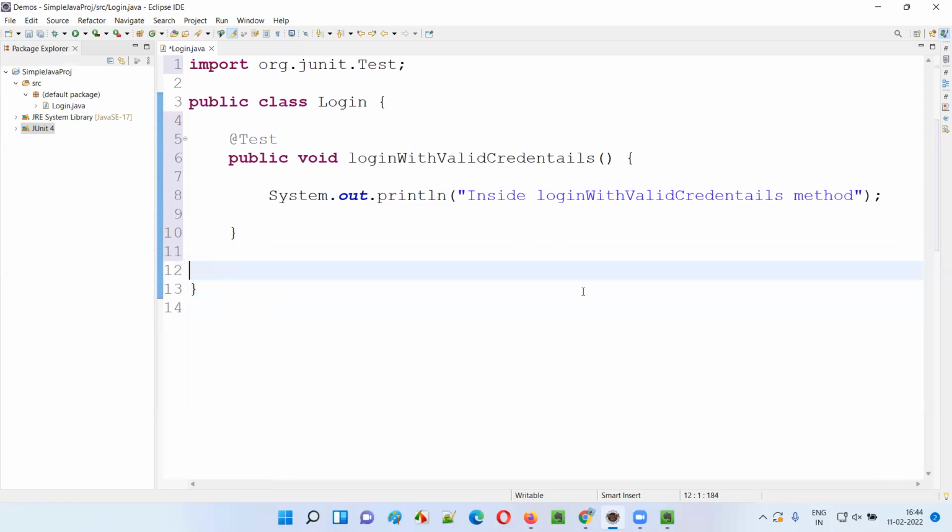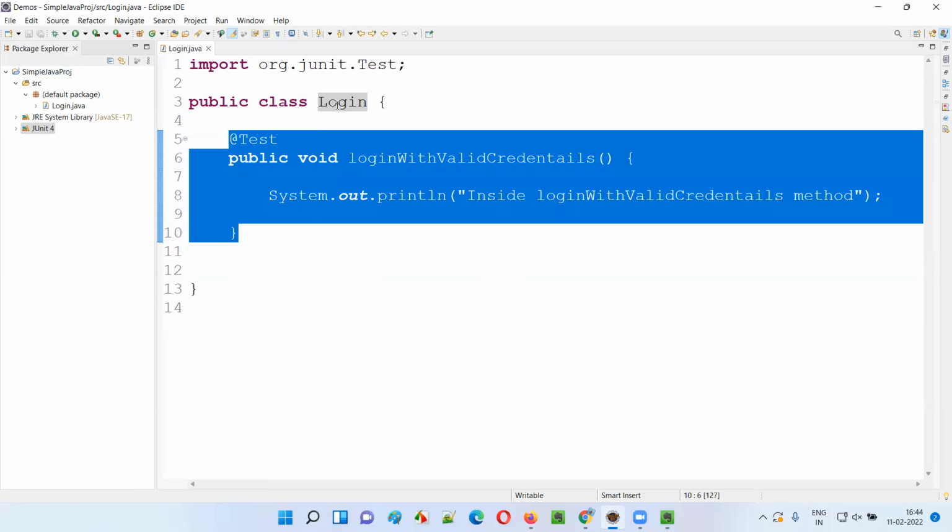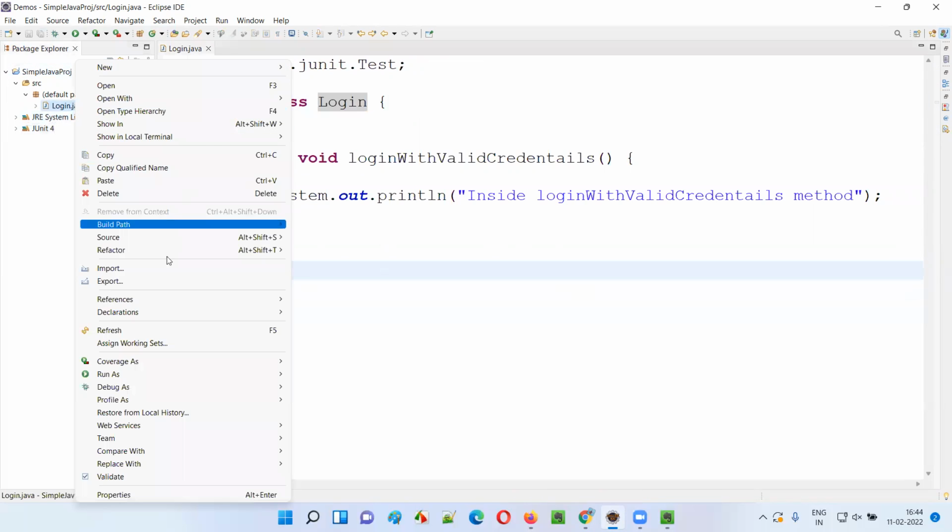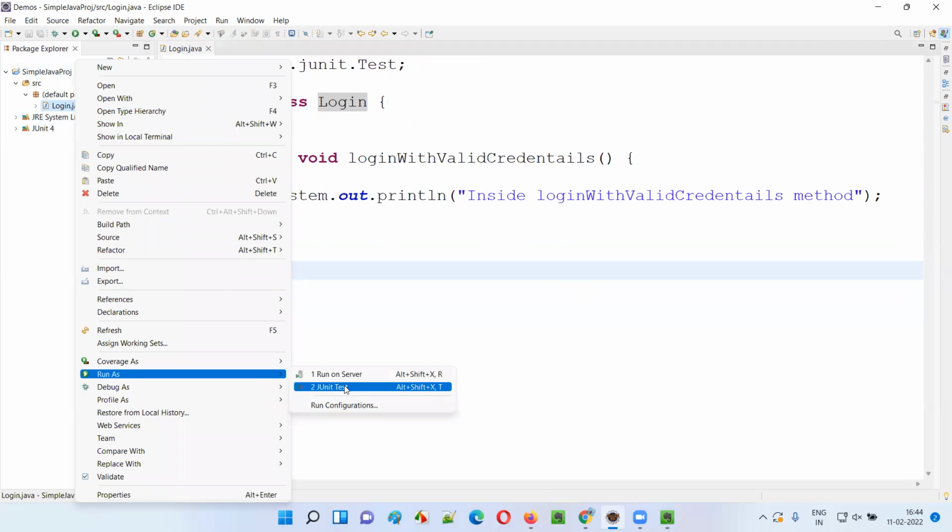Now you see the main method is not there inside this class, but how can I run this particular JUnit test method? Earlier, when you had the main method inside the class, when you right click on the file and say Run As, you used to get the Java Application option. But this time Java Application is not coming.